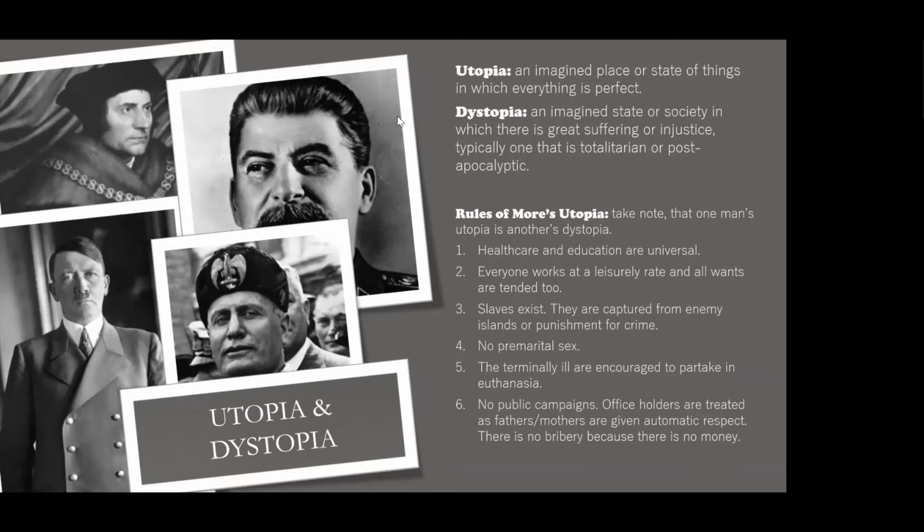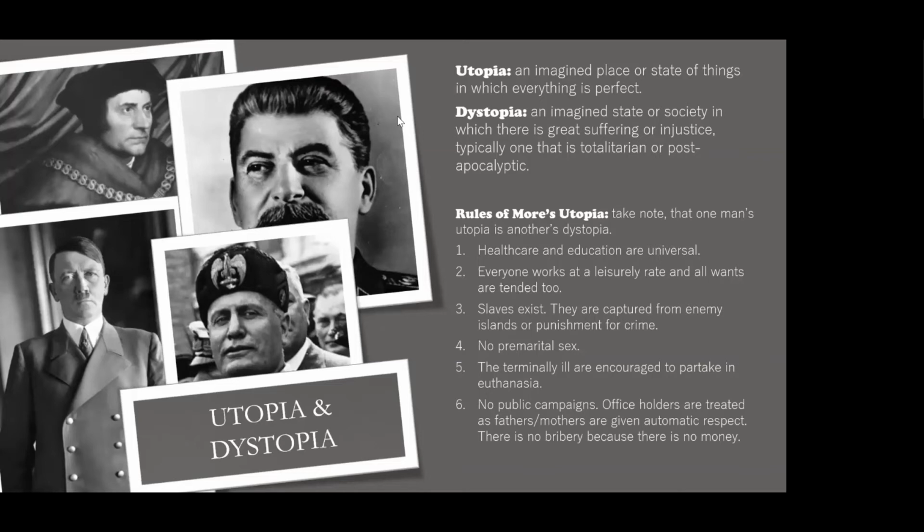It's called dystopia. It's a modern invention. And what dystopia means is it's an imagined state or society in which there is great suffering or injustice, and typically one that is totalitarian or apocalyptic or post-apocalyptic, right? And this is simply a reaction to what's going on in the 20th century, right? And it's existential in the sense that it's trying to grapple with, why do people suffer? Why do people go through these massive kinds of things? All right. Dystopia is actually rooted in a very old word, utopia.